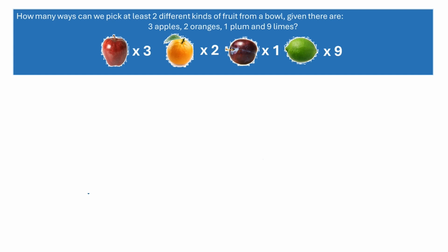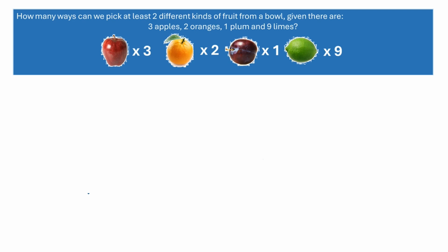Okay, so how do we approach a question like this? Well, as I mentioned in the intro, there are definitely a couple of ways of doing it. This is the way that I would do this question, mainly because the alternative way just involves too many steps and too many combinations. So what I would do is think about all the ways of picking all the fruit.